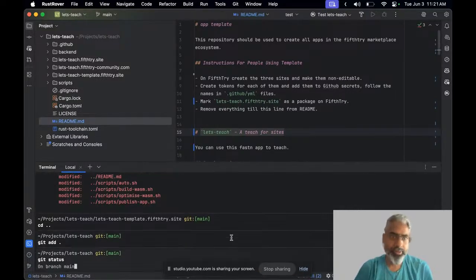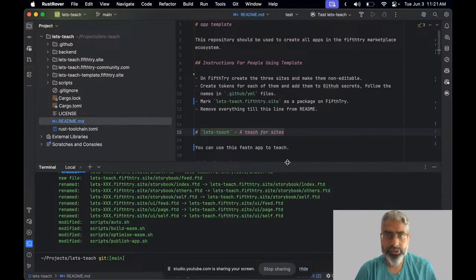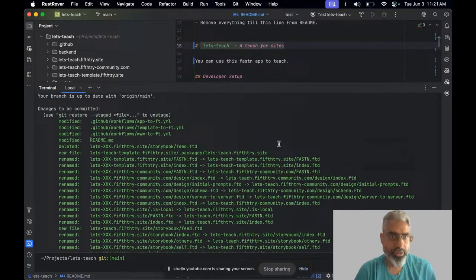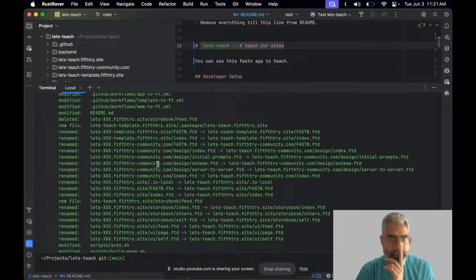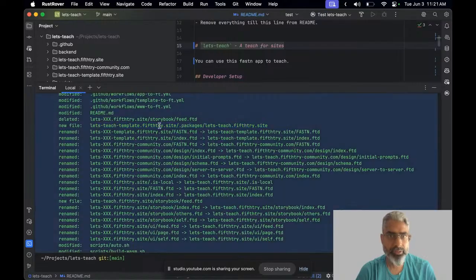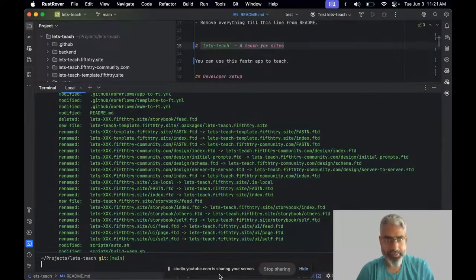So where are we? We have done a bunch of renames and a bunch of find replaces, and we have done this file, right? This was a link that we created in one of the steps.